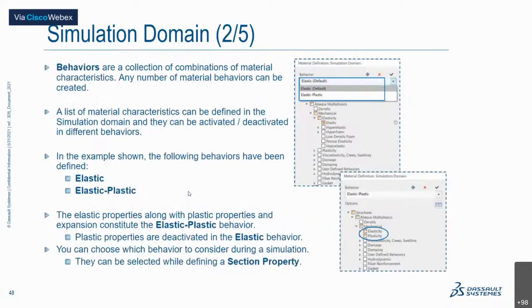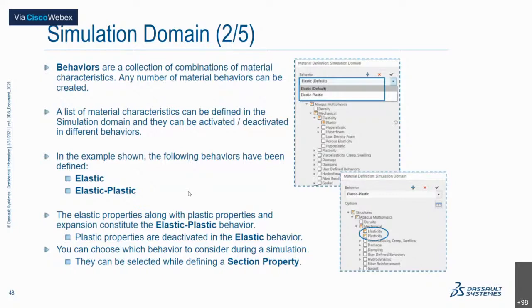Now, how do we do that? Once you create a material, you have this particular simulation definition, simulation domain window that opens up. Here you can either select the elastic behavior by just selecting the elastic command. In this example, we have created 2 behaviors.